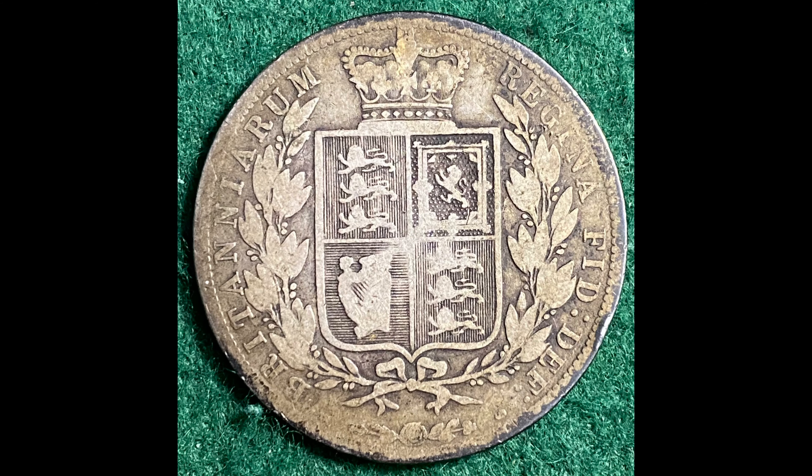This next coin is a Victorian sterling silver half crown. It's not in great shape, but I already had an order in with this guy and was looking to toss extra things on to take advantage of the combined shipping. He was also working with me and accepting offers, so I got this on the cheap — basically worth the silver, a little bit more if people just need a Victorian half crown. This is a younger version — you can see on the obverse there, it is an 1883. It's going to go to my eBay store.